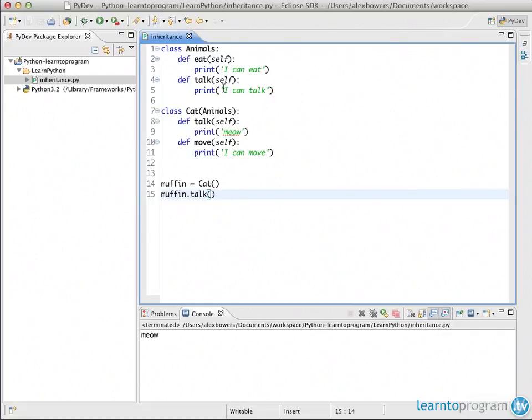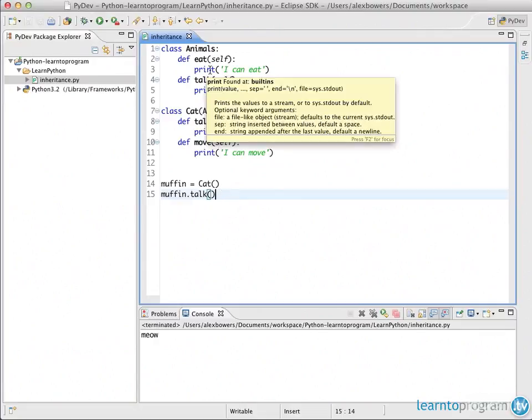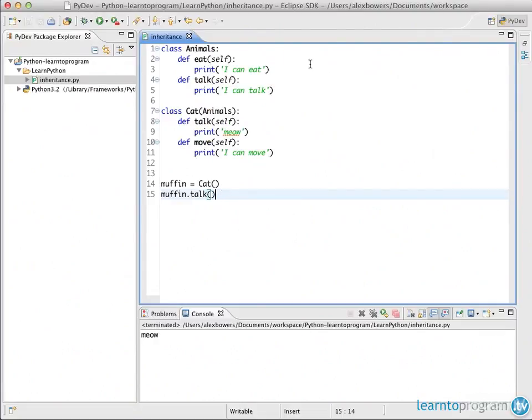So what we can do with this is have everything that, say, an animal can do, which is eat, talk, move, sleep, and so on, and then we can do any specific things outside of that.